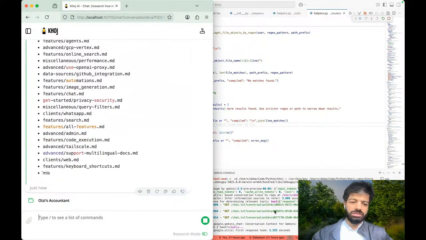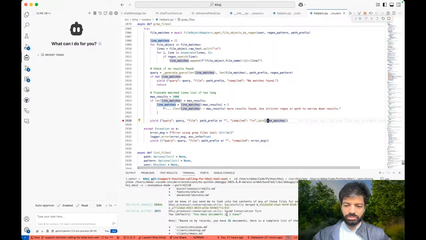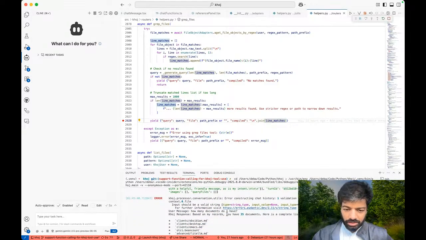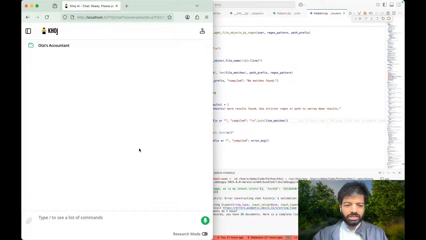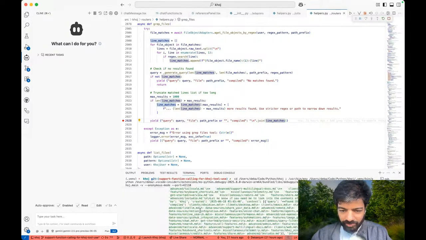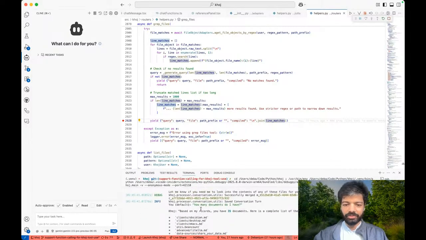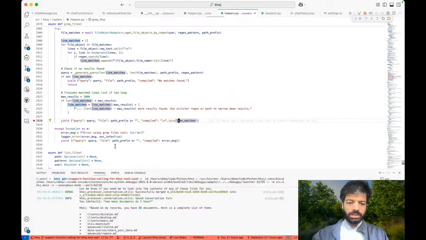We'll be looking at the debug logs on the side here, hopefully. Oh. Why did it fail? This is an error I've seen before. It's kind of unrelated, but there's some issue with new stuff we've built in Gemini outputting some things with the new tools. I do not want to get into this, but you can see that it used the list file tool here and got 35 documents, which is the correct amount of documents.